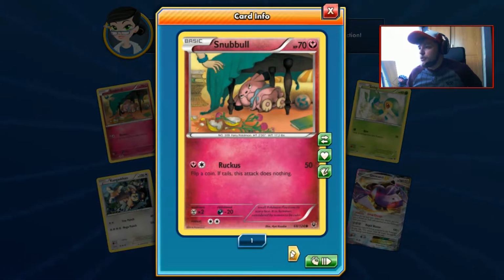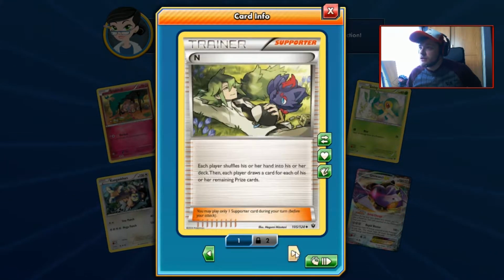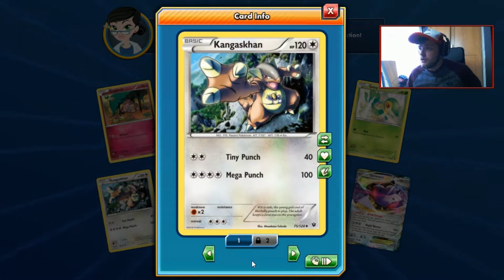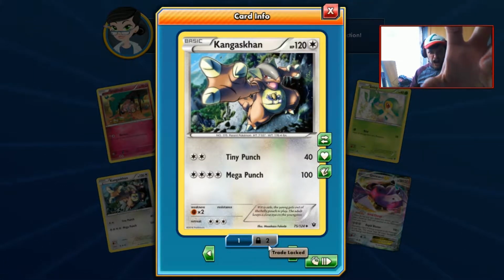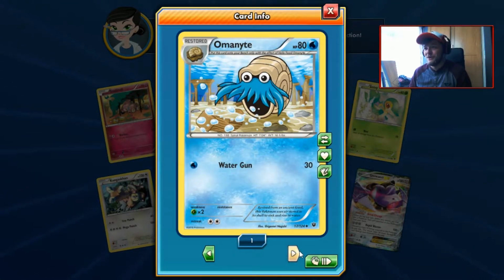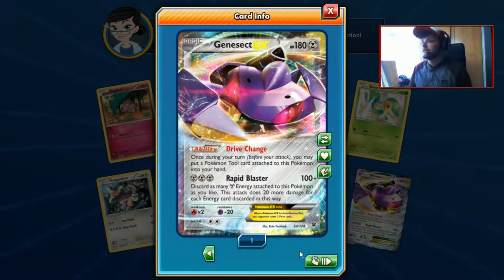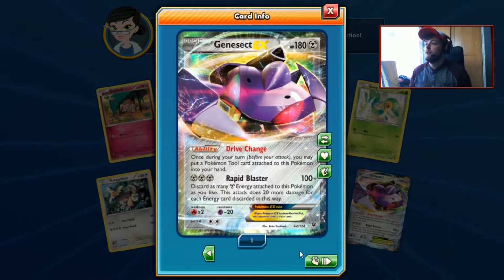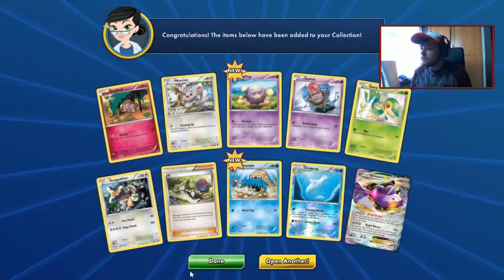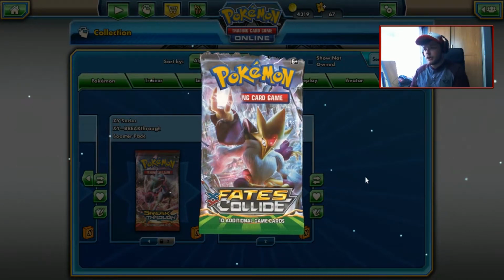So we have Snubbull, Minccino, Goomy, Spoink, Snivy, Kangaskhan. Yo, the artwork for Kangaskhan's wild. Look at that. He's like, ah! N, Omanyte. Omanyte's artwork is beautiful. Dugtrio, reverse holo Dugtrio, and a Genesect EX! Now, we already own this card, but that is kind of wild. It's kind of wild. Alright, let's crack open another one.